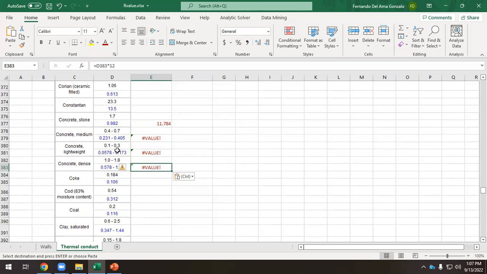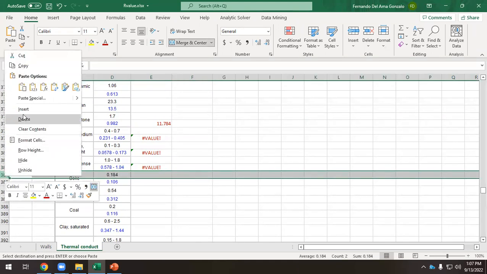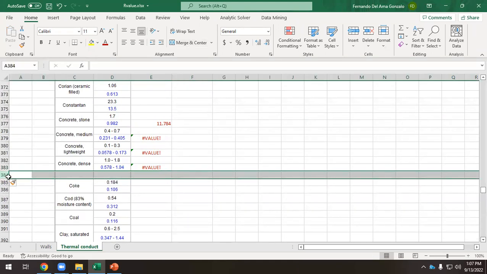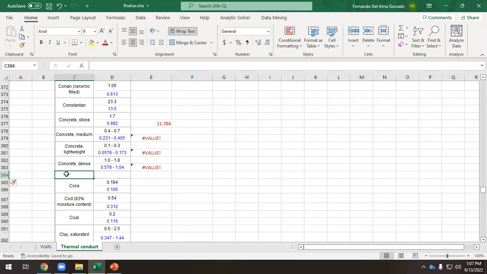Okay, so this is something else we can do. If we don't find the material, we can always insert a new layer. And let's use here concrete masonry unit. So if there is not a material on this table, we can do our own material.